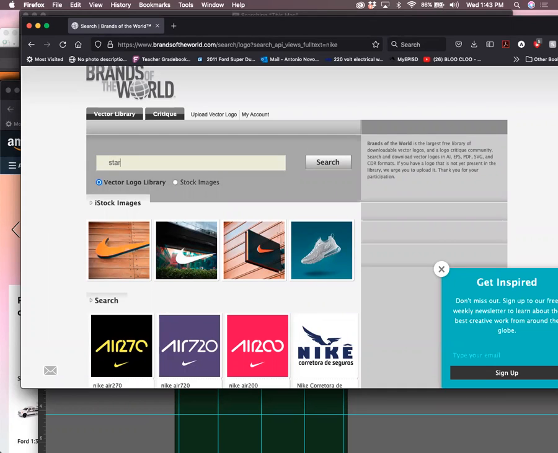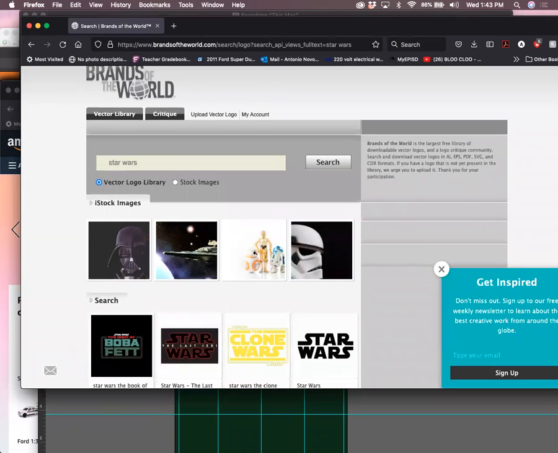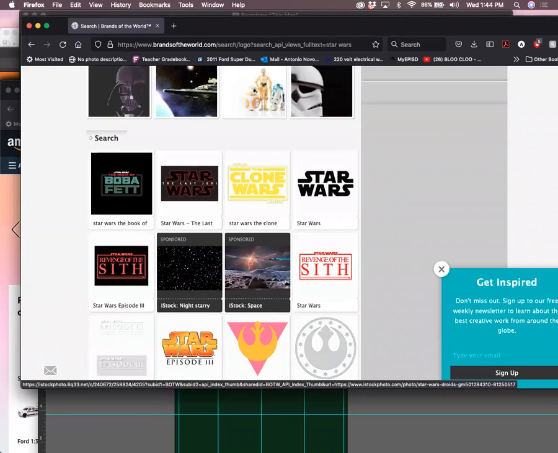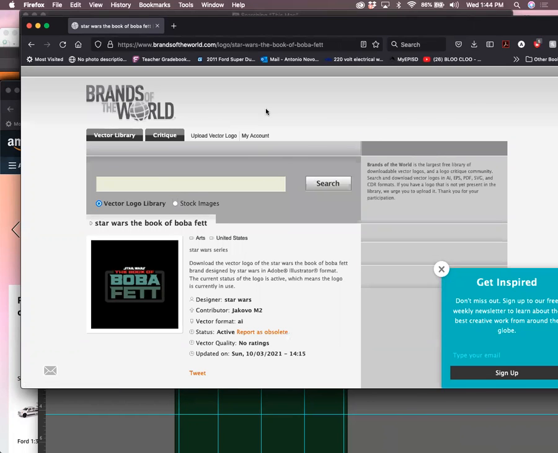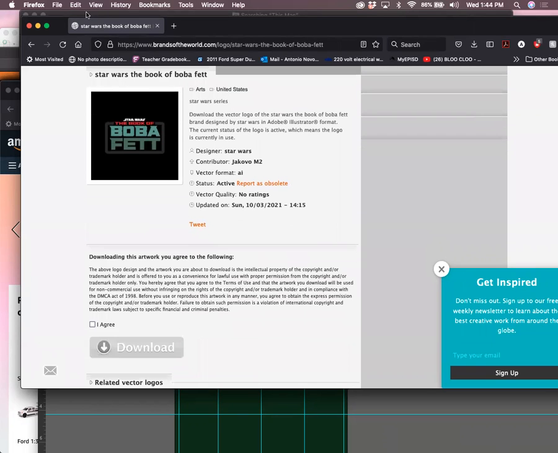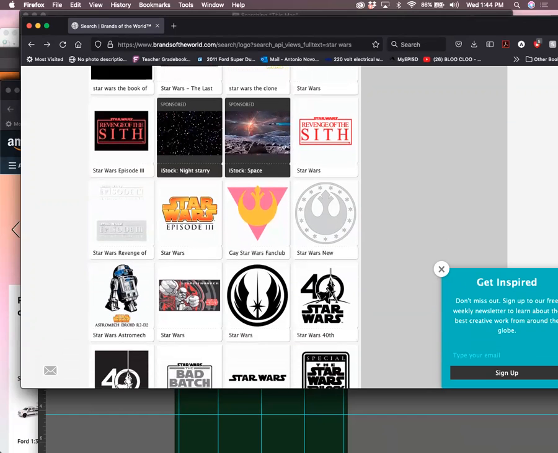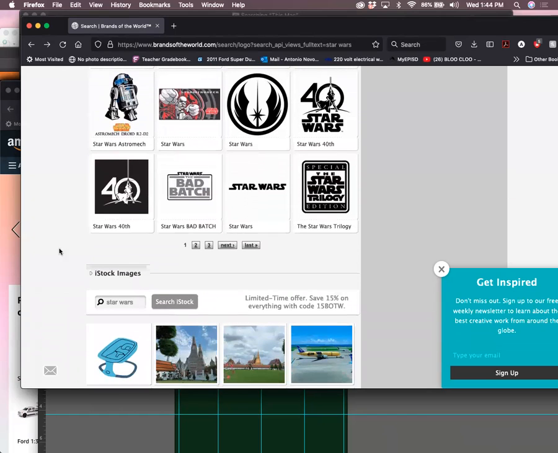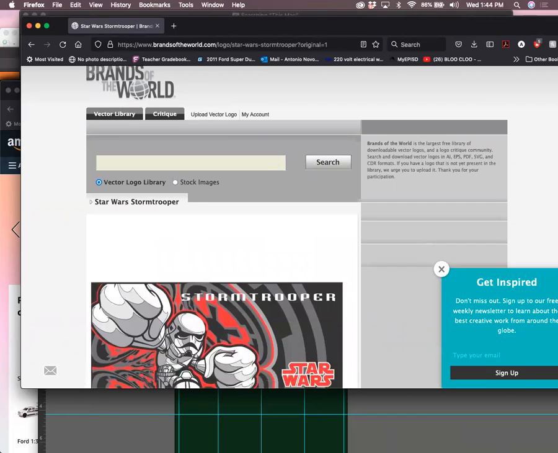Check this out. If we type Star Wars, they've got the vintage stuff. Again, it's almost like Wikipedia where anybody can kind of post something. Most of these are vector. If you want to do a nice card later and you have somebody who likes Star Wars, this is the best place to go. You get the stuff, you download it, you change it, you manipulate it. Just a word of warning: don't try to steal the stuff and then try to make money with it, even though some people do. And I'm going to show you guys an example right now of something crazy.